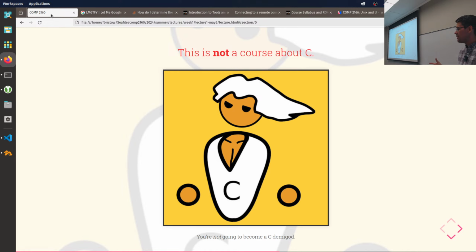C++ is this language that's like, the C programming language is terrible, let's make something better. And never stop making a new language that's better. And it's just kept going over the years, and it just keeps getting worse and worse. This course is not about C. We're going to learn it, we're going to use it, but that's not the purpose of this course.